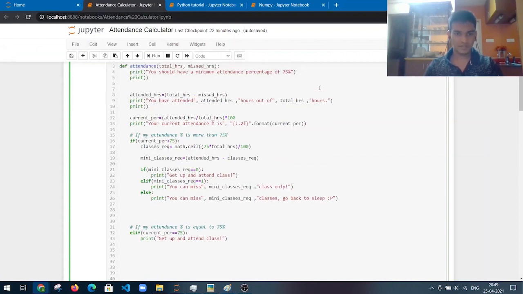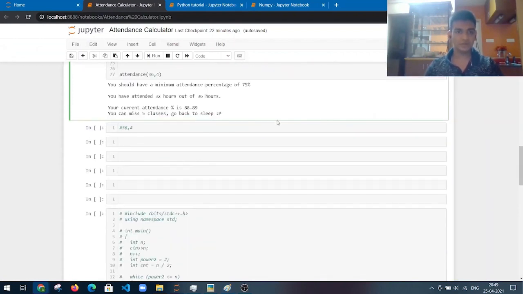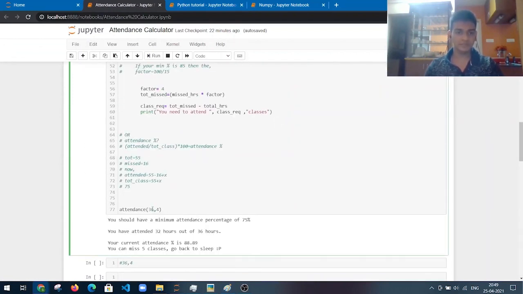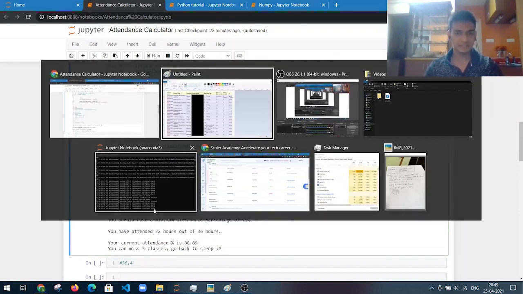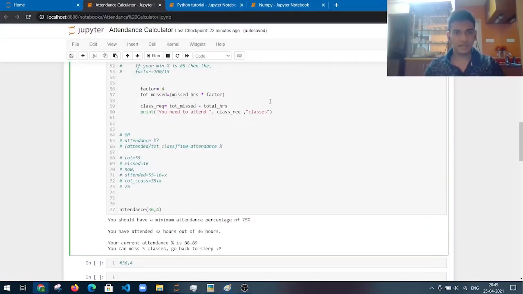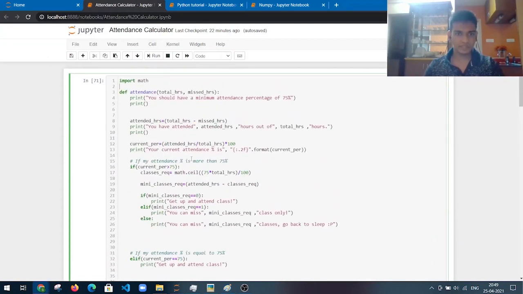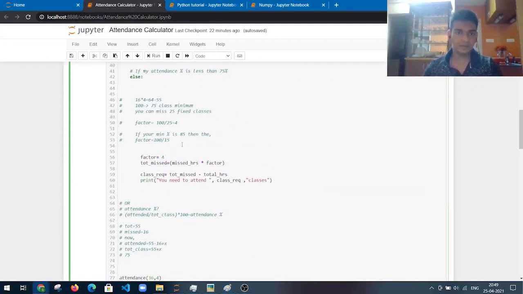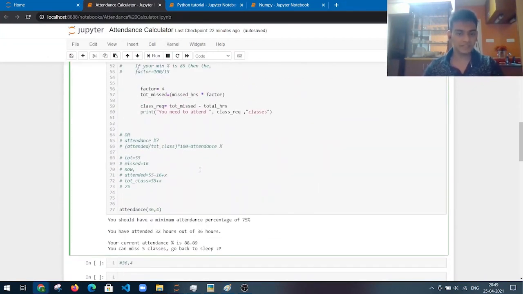So what I did here was I took those two values as input, for example 36. Let's take an example, 36 and 4 hours absent, right? So taking that, let's plug in the values and see what happens. Once I run this, it says you should have a minimum attendance percentage of 75.